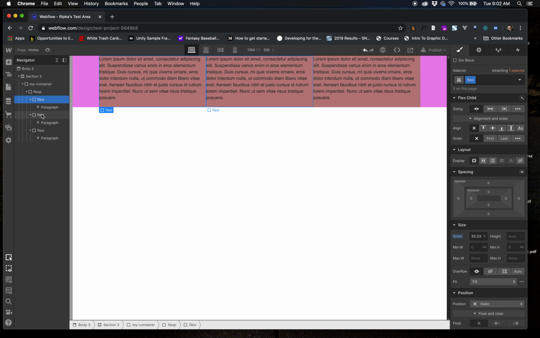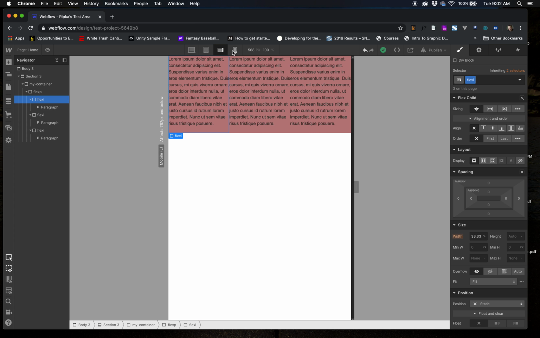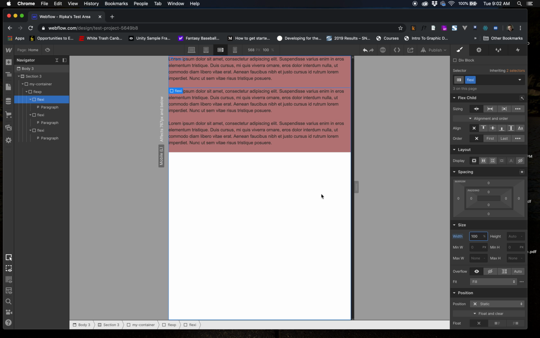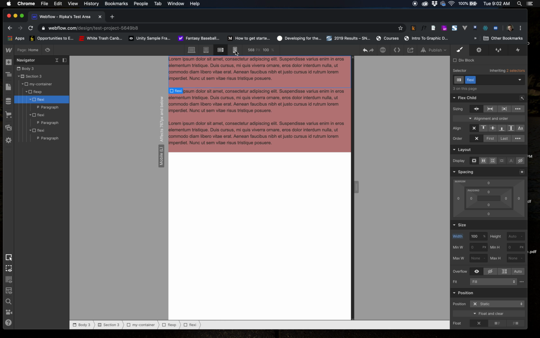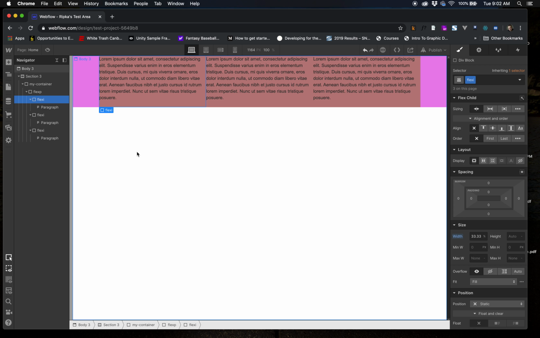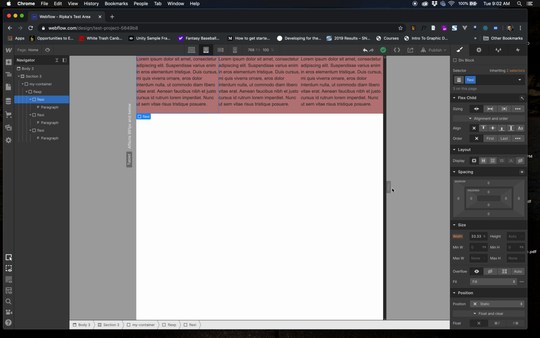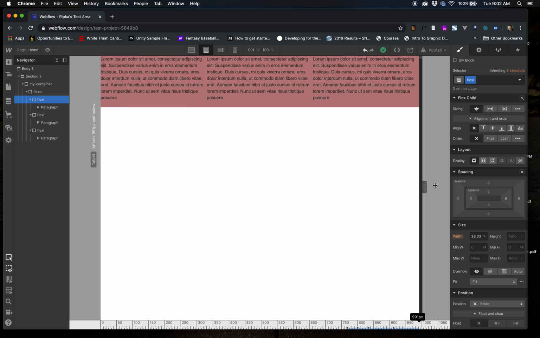And now what we need to do is when we go down lower, these need to be 100%. So at the context we want it to change. It's as simple as, now that we've set up everything right, we say 100%, and there it is. So it's 3, 3, and now they're taking up the full space. So do you understand what's going on there? Pretty simple to use Webflow. Again, you would just set up the context.